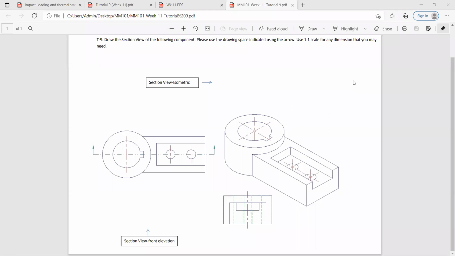Anyone has any ideas why we have sectional views? Okay, yeah, that's pretty much hitting the nail on the head. Better view or dimension of shapes or parts that are not easily understood from outside views. That's exactly why we have sectional views.